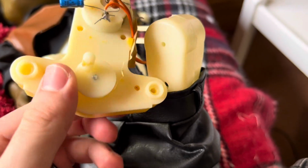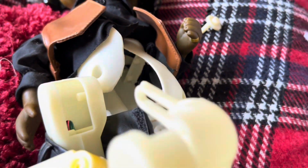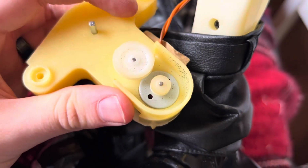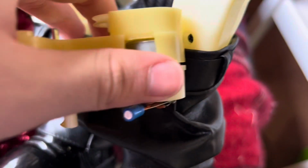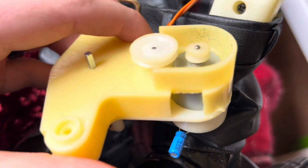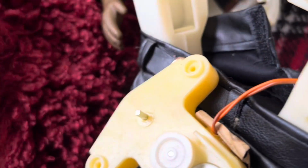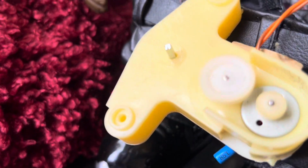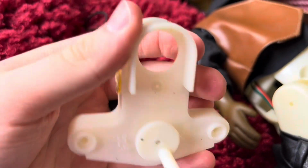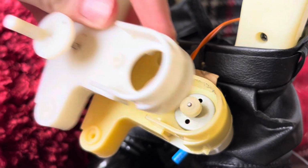Okay, so the screws are out on this hip swing mech. I have taken the knob off right here as well. That's in good condition. One thing I have noticed though is this piece right here is extremely yellowed, and usually it would be fine. But when I was unscrewing it and everything, I really didn't want to keep something this brittle on when everything's all white on this prop and perfect. So thankfully, from my spare parts James Brown, I do have a donor for that. So he's going to have a new back on this mechanism right here.